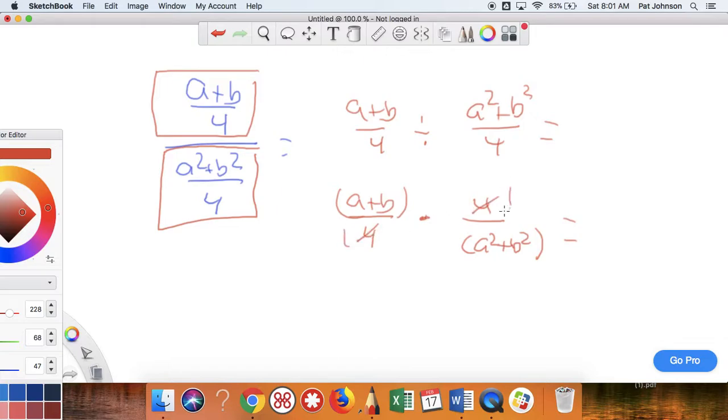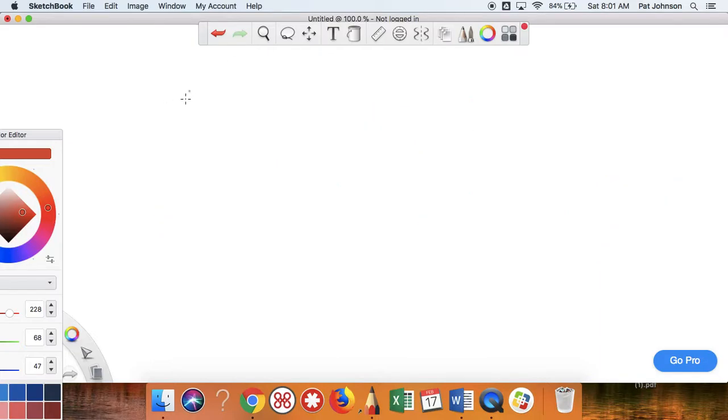This cancels out. Now, can I factor a squared plus b squared? No. Remember, we don't have a property that says that can be factorable. If I had a minus, I'd have a difference of perfect squares. Then I can do a plus b times a minus b times a plus b, and then I can simplify. But this can't factor, so all I'm left with is a plus b over a squared plus b squared. So why you put it in parentheses, they're tied together. These factors are not exactly the same, even though they have the same letters, just the squares are different. They cannot be factorable or simplified. That is your answer. Let's look at this next one, this last example.